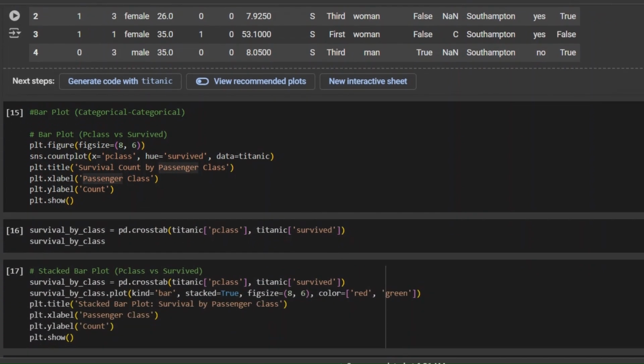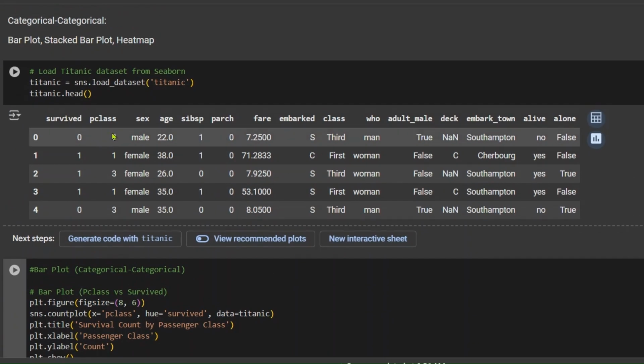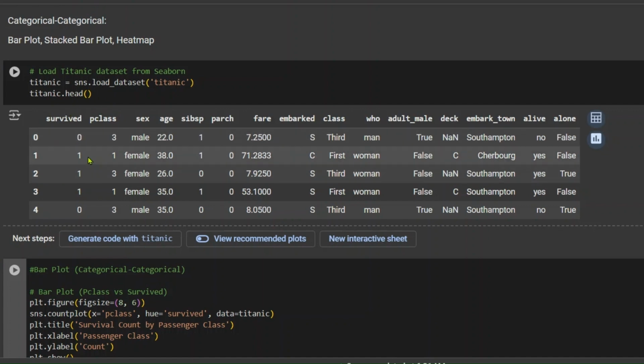Now let's do an analysis using a bar plot. So here, first understand the question, we will try to observe which passenger class survived the most and which perished. So if we want the data of this, we will be focusing on the survived column here and the passenger class column. This is also a categorical column. In survived, we have only zeros and ones, one meaning the person survived, and 0 meaning the person perished in the disaster.